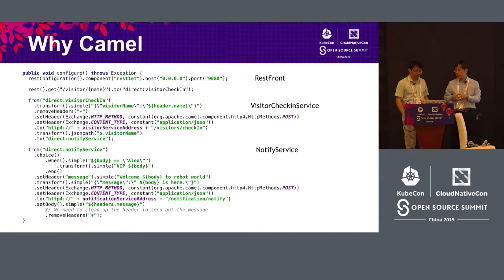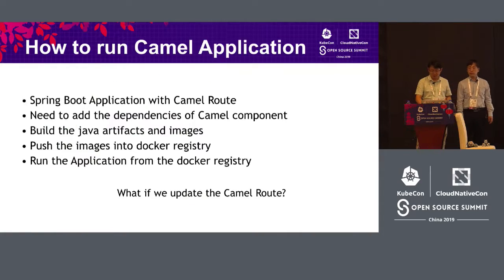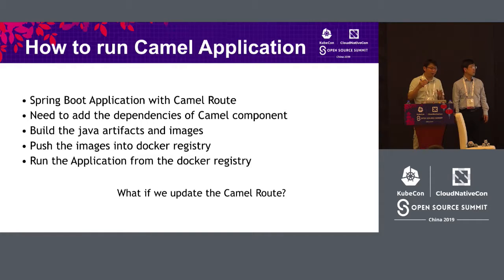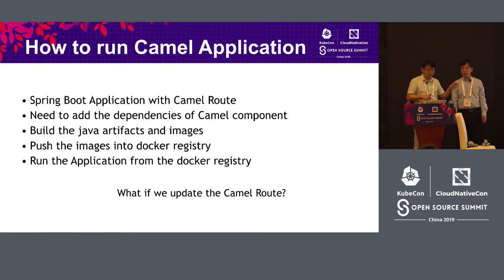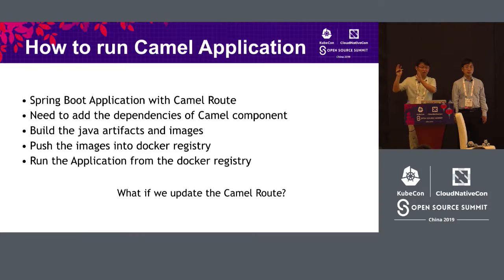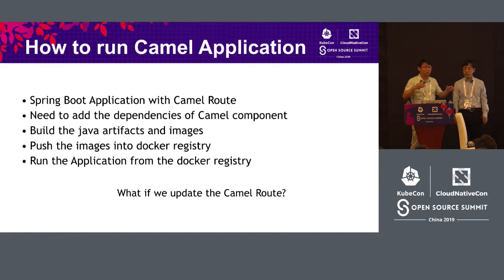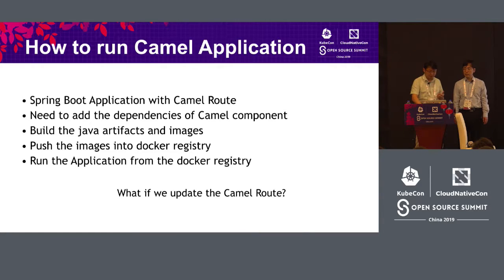So there are only 20 lines of code. But that doesn't mean after finishing these 20 lines it can run immediately — there is still other work involved. We need to generate relevant files, which you can check on GitHub. We also need to define Camel components. If we want to run it on Kubernetes, we also need to add the executable procedure, push it to the image server, and then the image server will run it. If there's no major change to the route rules, we can do some dynamic run.